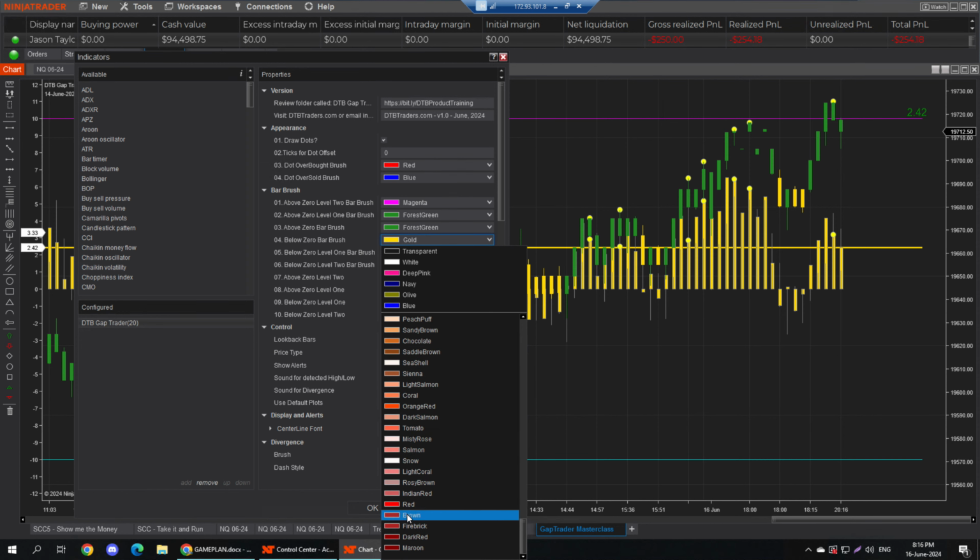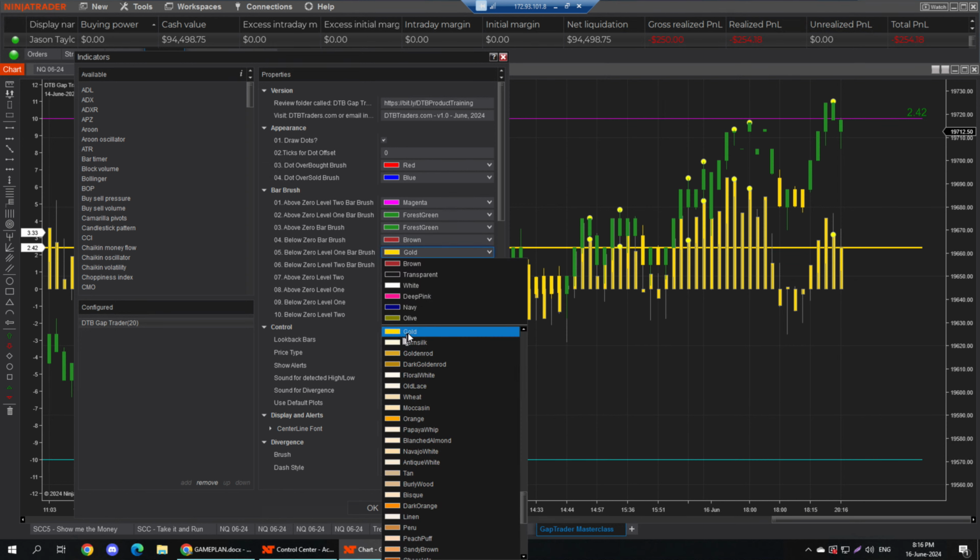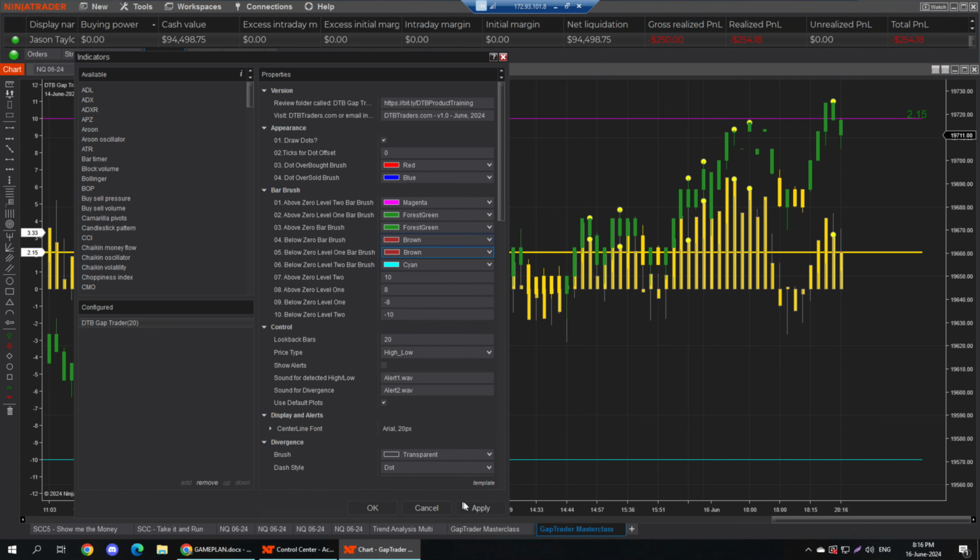And if I'm not mistaken, I think it was brown. So what we're trying to do here, we don't want to have gold bars because they're going to clash with the gap trader indicator. So we're using the brown bars as a nice contrast to what we currently have. And I've left cyan and I've left magenta the same.